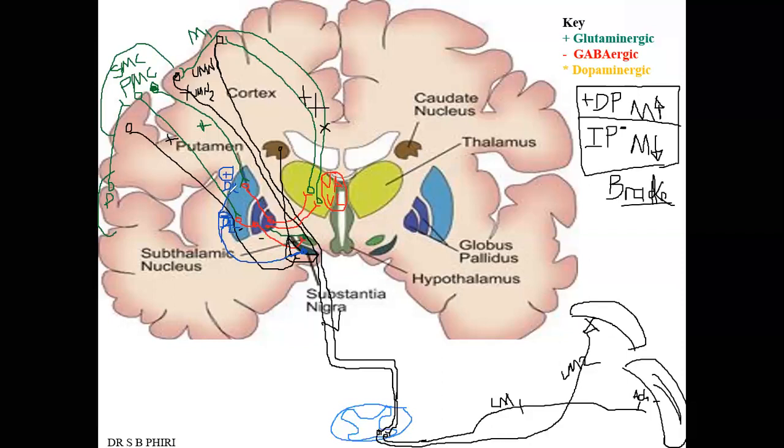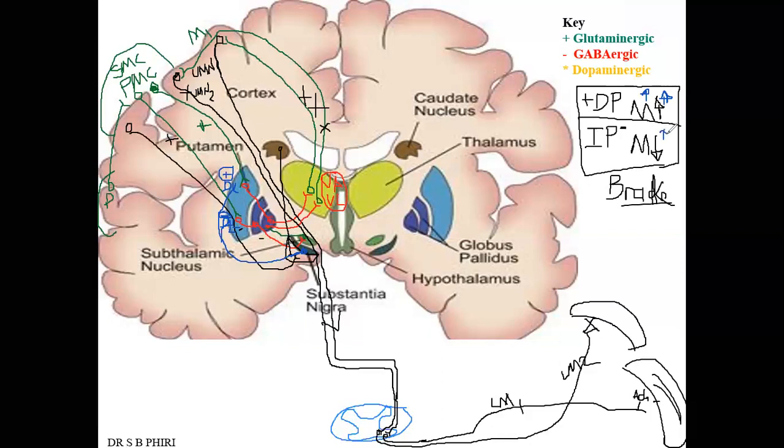So if this dopamine is stimulating the direct pathway, we said the direct pathway is going to increase movement. So the substantia nigra via the D1 receptors is going to increase movement. So movement is going to increase more, or it's going to initiate movement. But at the same time, via the D2 receptors, it's inhibitory. So it's inhibiting the indirect pathway. The indirect pathway is supposed to reduce movement. So if it's being inhibited, it means that the movement is also going to increase.